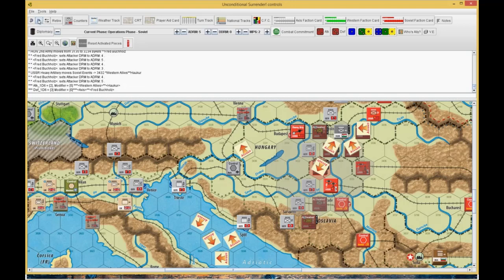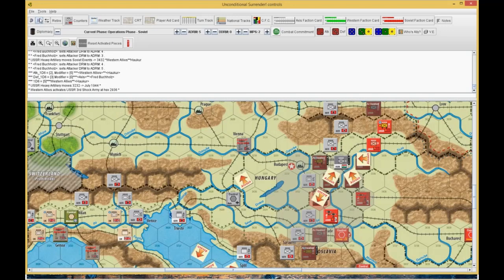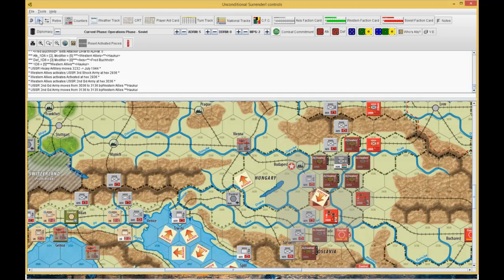So either way, I flipped. So the net comes out the same, but we did the math. You got to watch the math because sometimes one pip can make a difference in the game.